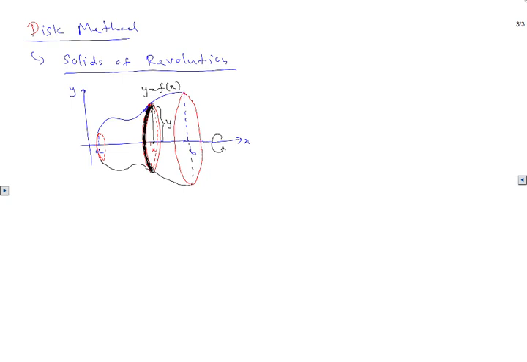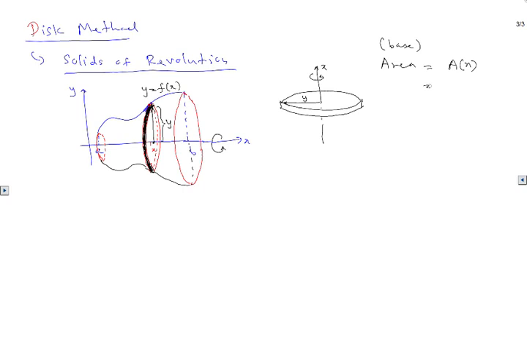If you draw it again here, if you put it down there, it's going to look like that. That's the disk we are talking about, and that's the x-axis going like that. That's the rotation you had, and that's the y. So according to the formula, we only need the base area, which is A(x).